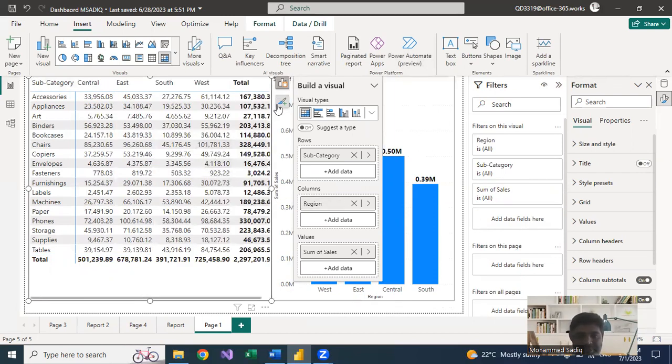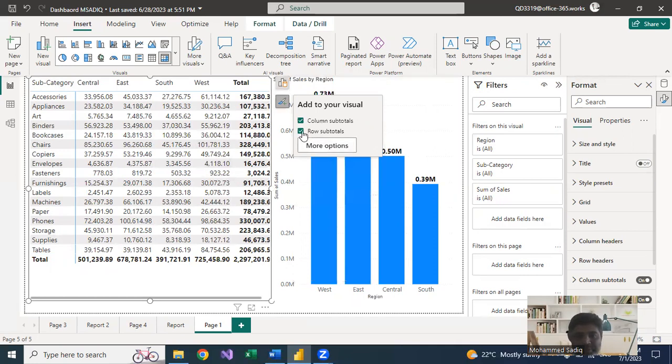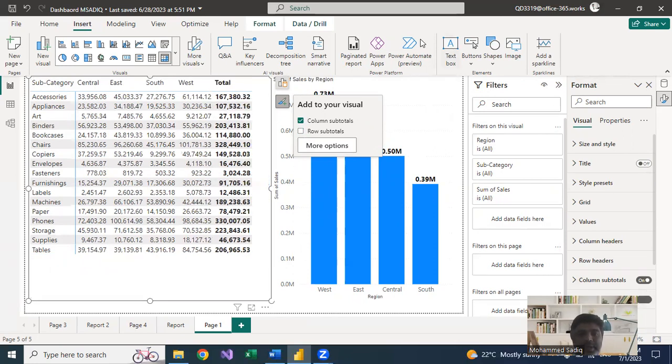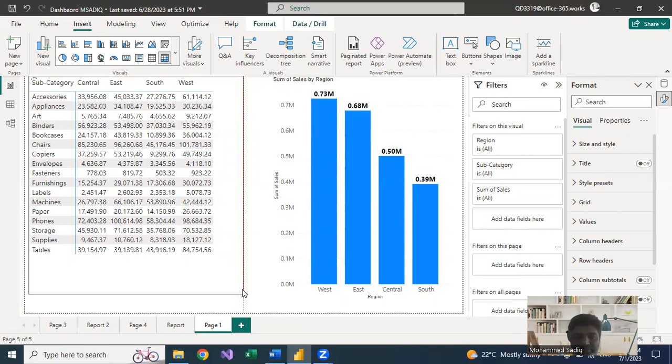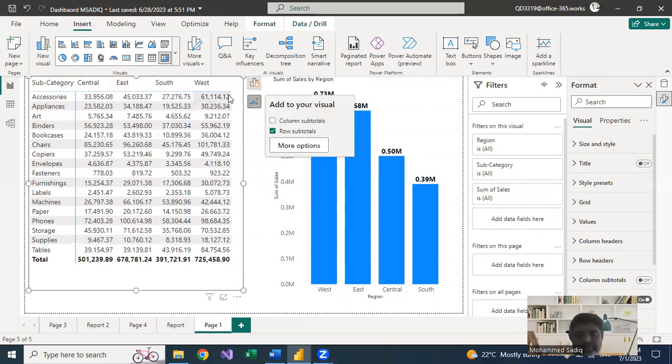I think we can remove the row totals, and the column totals we can remove. Let's let it be.